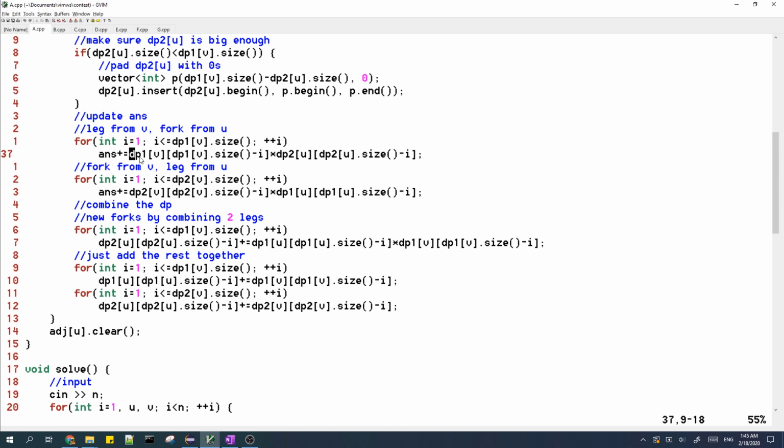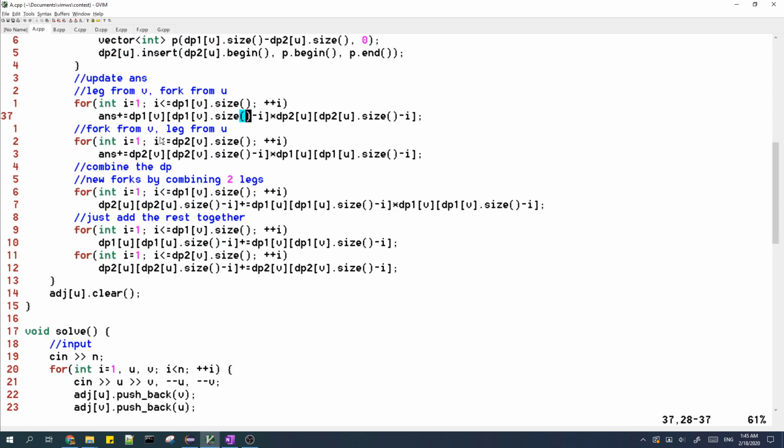And then we multiply the DP values together and we add them to the answer. And remember that our DP vectors are stored in reverse. So that's why in order to access the value of the DP, I take the index and I subtract the index from the size of the vector.